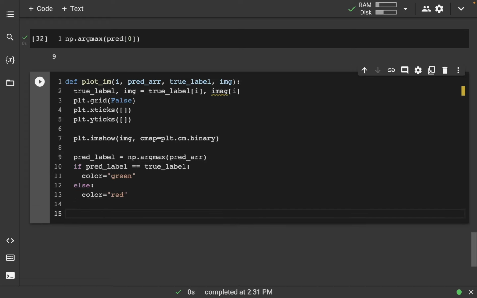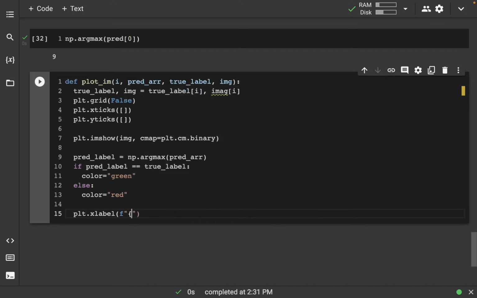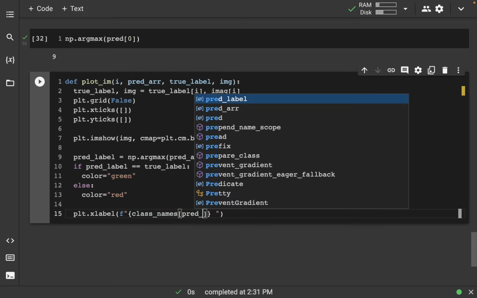And then we also want to do plt.xlabel here, and we have a nice f-string, and we want class names with the predicted label.